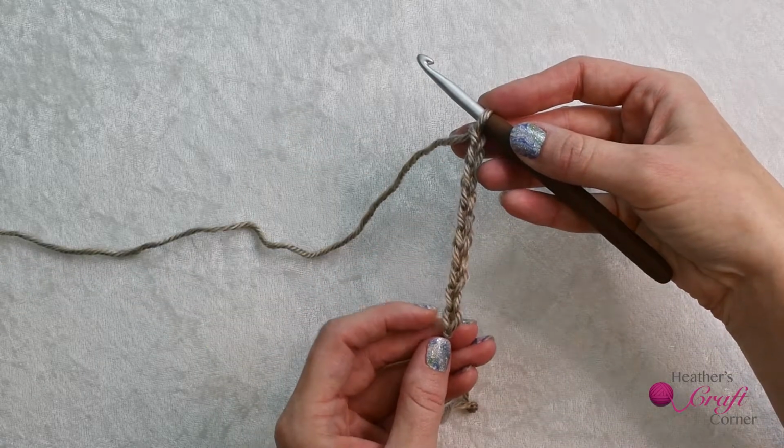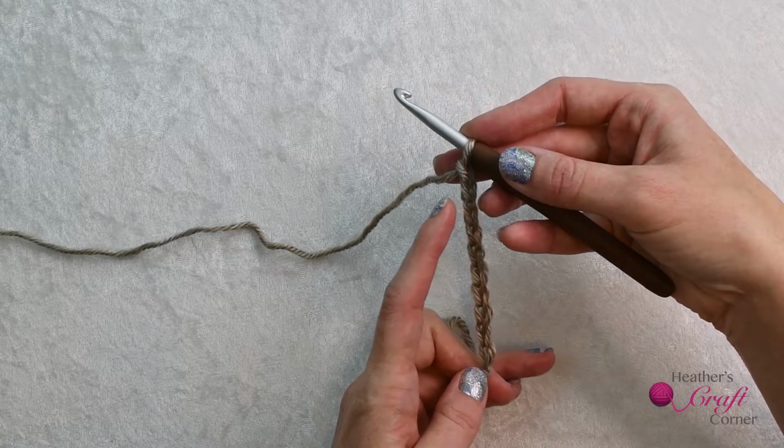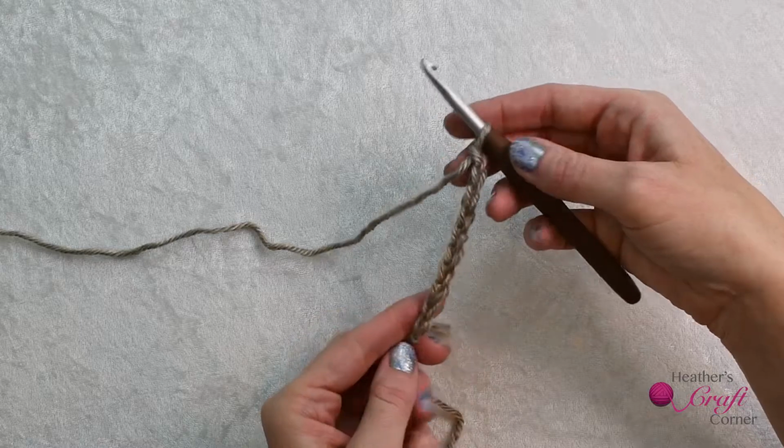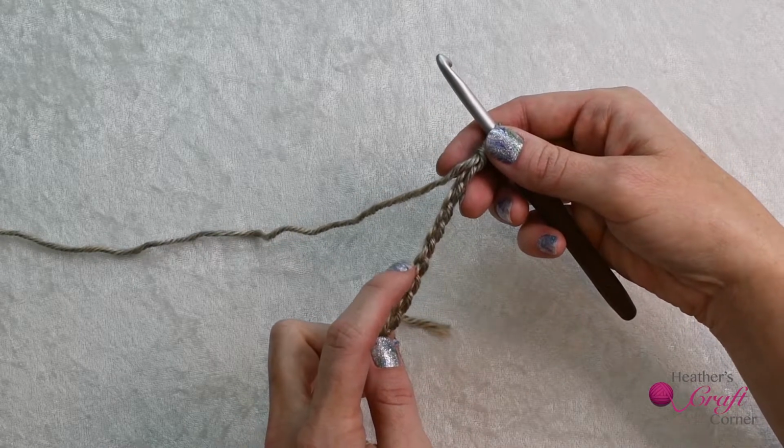If you need to count your chains as you go, you can either count the V's on the top of the chain or the single-stranded bumps on the back of the chain. Either way works.